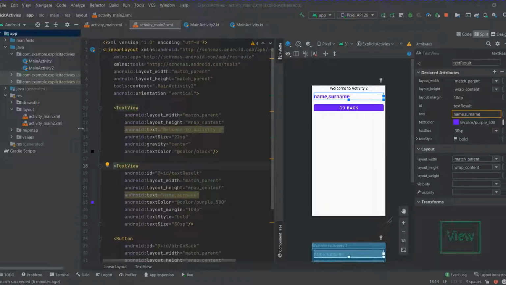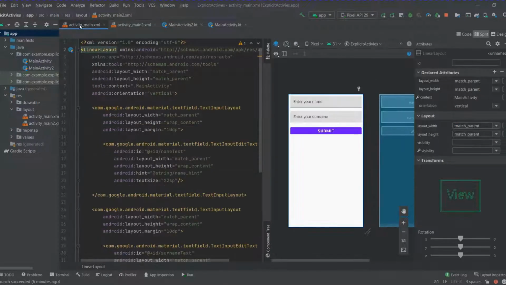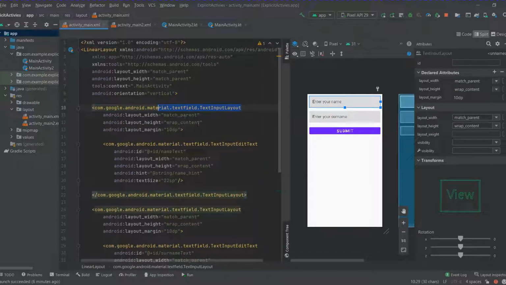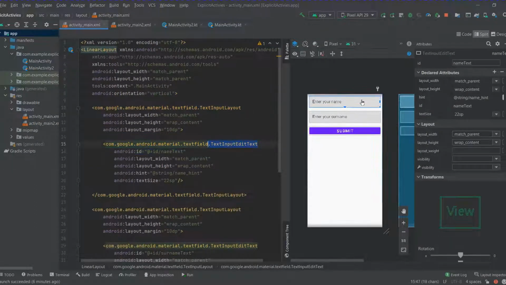In this exercise, in this application, I designed an activity main with name and surname values, as you can see, and I use text input layout, and within text input layout there is a text input edit text which allowed me to create a floating hint. A floating hint is basically just like a regular hint, but the only difference is as you type inside the box, the hint is taken to the upper left of the screen so that you can still see in which field you are typing to.